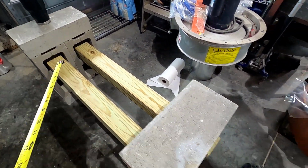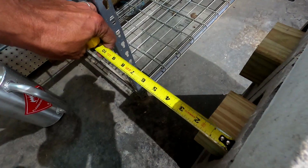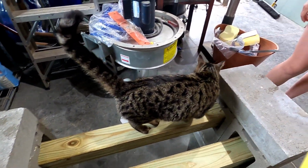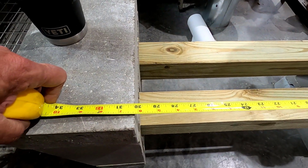So we'll just pick, what's the... Yeah, this is sticking out too much on this side. It's going to be right around where it is. Hold that. Okay, this is at 30.